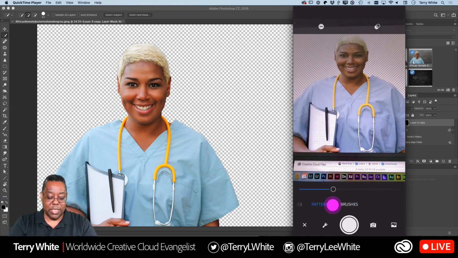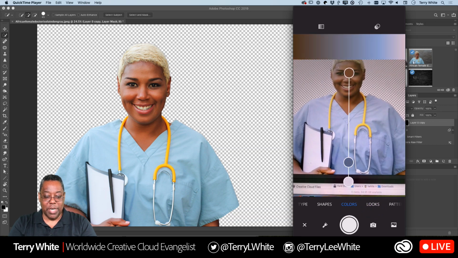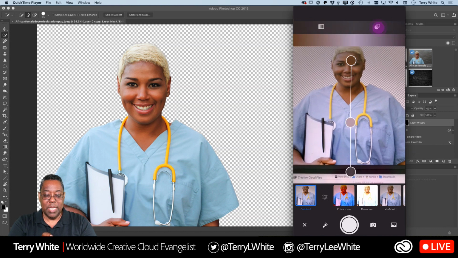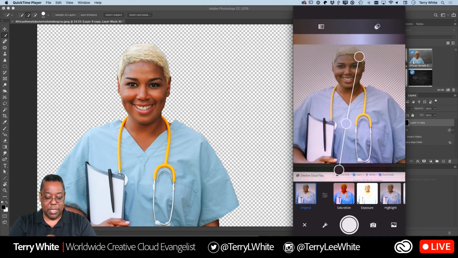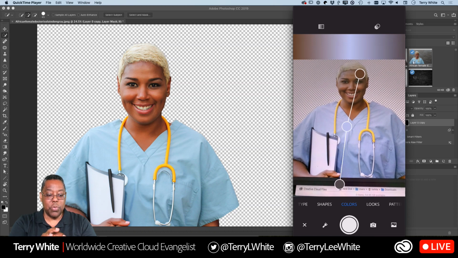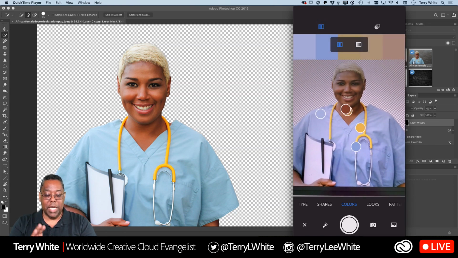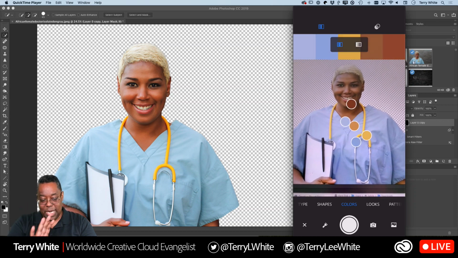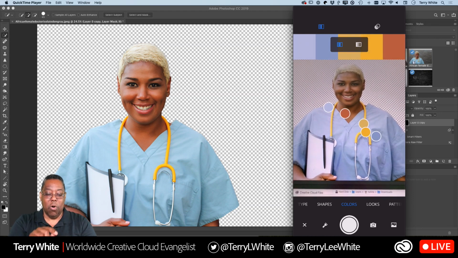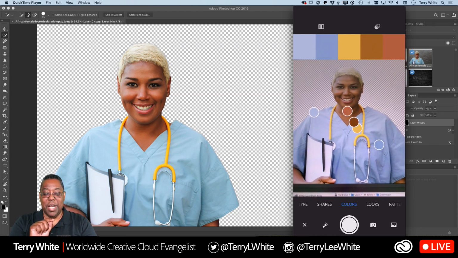And again, since we brought up the camera, we're going to go all the way back over to colors. Now in colors, you have the choice between the color theme that we used to do. There we go, color theme. And that would just pick 5 colors, and you can stop it and literally select which 5 colors in the scene you want. Or the new feature, which is still in beta, is the gradient.